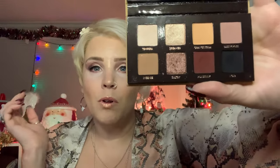A lot of people were wondering about the quality of the smaller palette. Was it going to be the same quality as the larger palettes of Anastasia Beverly Hills? And, you know, how is it going to perform? Are the shadows as pigmented? Do I think that it's worth the money for a mini? So let's get into it.